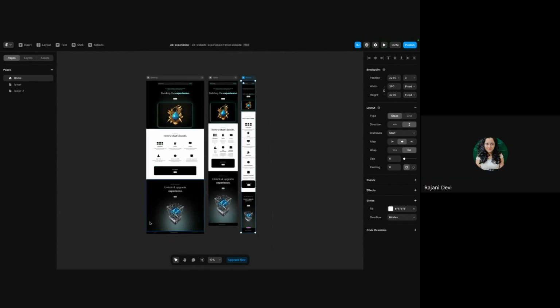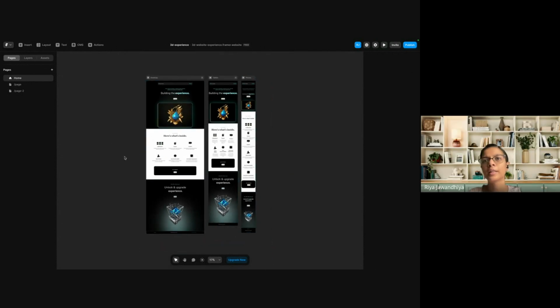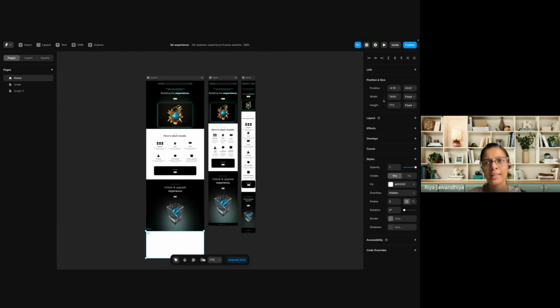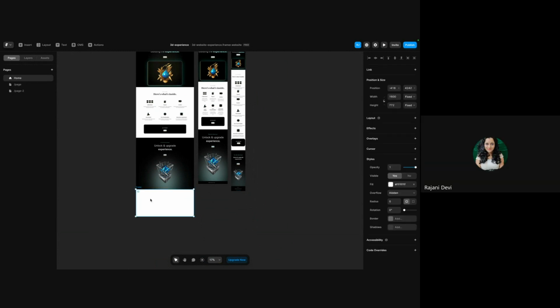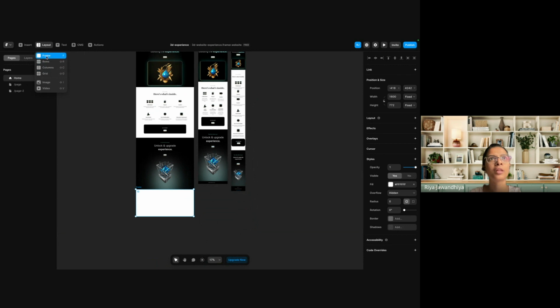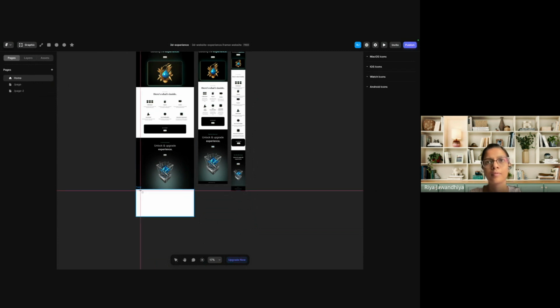Yeah. So what you can try is to add a section. If I'm going to add a frame, I can try adding a frame over here directly. One good thing about Framer is they also give you some layout structures. If you want rows, columns, or grids, you can select it from the layout. This was a frame which I wanted; I could have selected it from here. Let's try to add a grid over here.